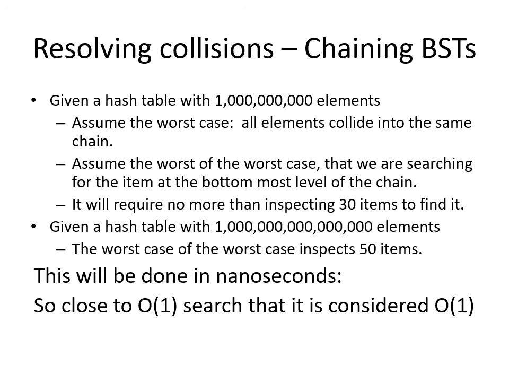We go to something much bigger than that, and we're still doing a reasonable amount of work to search for something. So again, these are the worst cases of the worst cases. So we get to our tree of size billion or trillion or quadrillion or quintillion, and we'll still be able to search in that, if not in nanoseconds, then in milliseconds. And there is where we have something that's so close to constant time that we'll just consider it constant time.